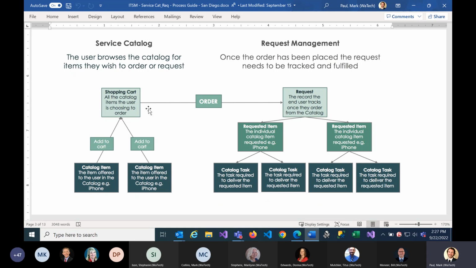Now, in most of the examples with ServiceNow, you'll see the word item put all over the place. For example, this example right here is talking about getting an iPhone, similar to the Amazon cart concept. Now, in our world, most of the time a request item is really a requested aspect of a service. For example, I need a password reset or I'm requesting a new report. Those become items in this world. So don't let the word item trip you up.